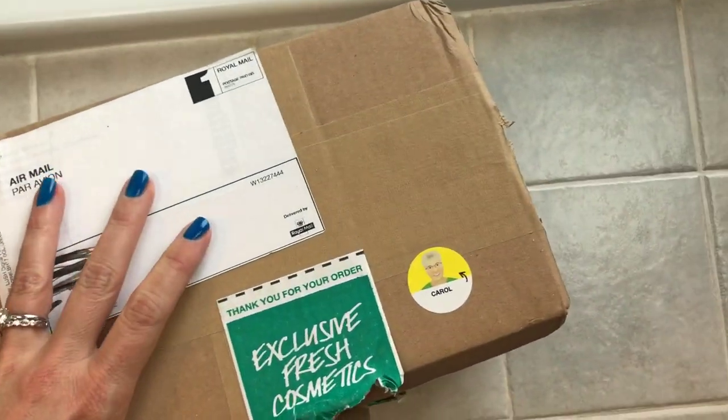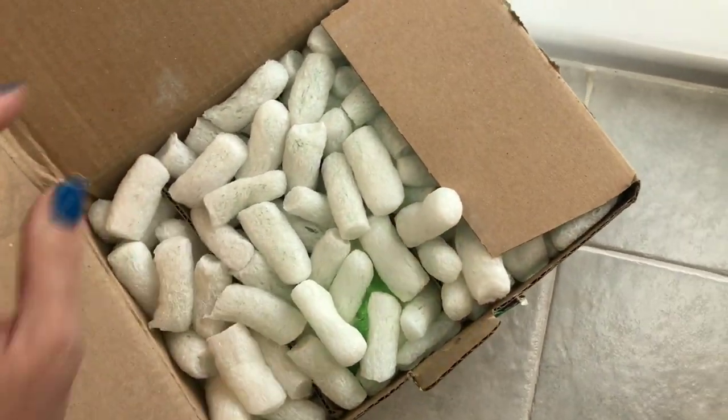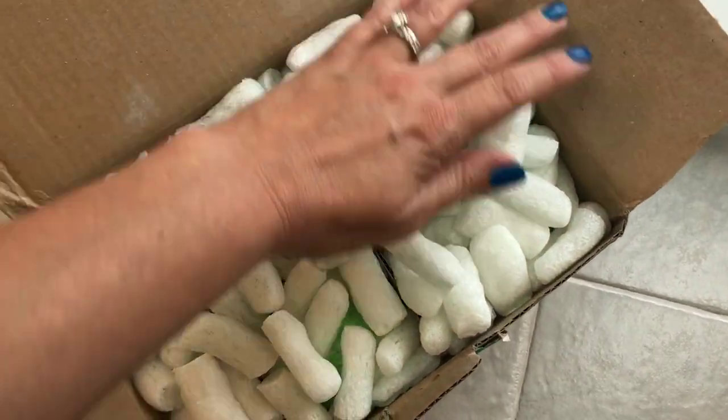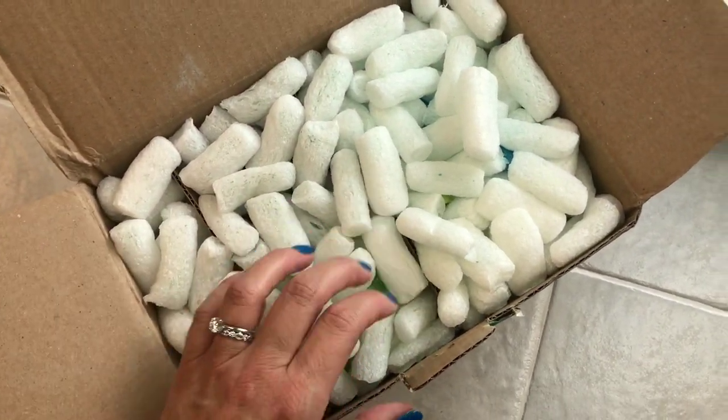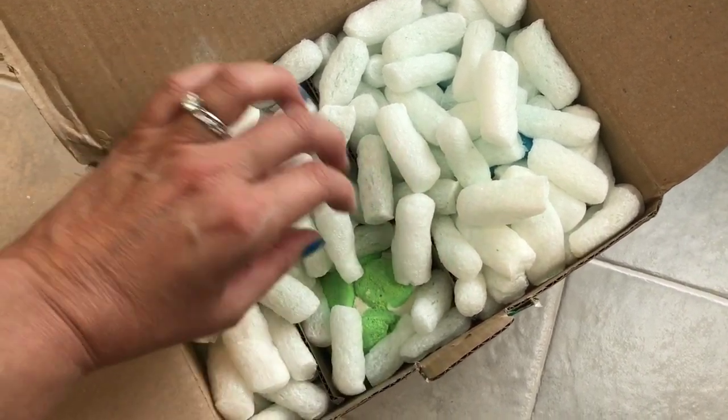Okay, so, and watch all these little things just, maybe we'll have a demo of all my little peanuts going in my bathtub. Okay, so I can already tell that this is gonna be the green coconut.